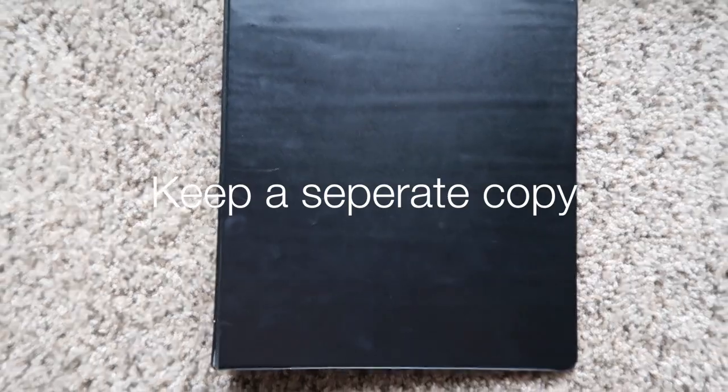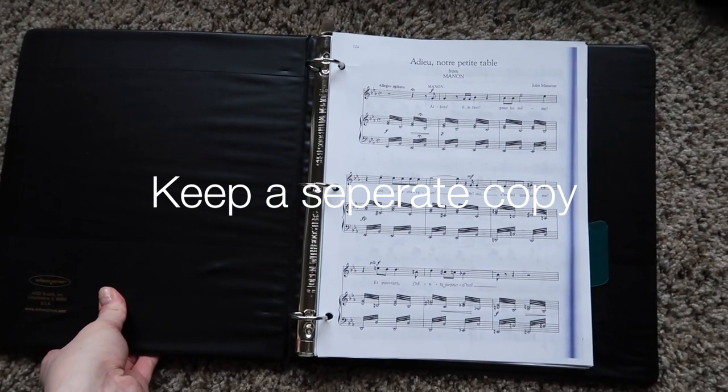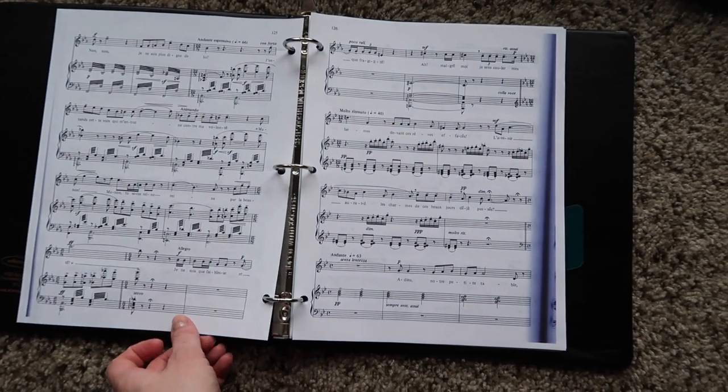By music I'm referring to the accompanist's music, not your own. I think it needs to be said that it's really important for you to keep two copies of music that you are working on — one for your own use that you can make all the notes you want when you're learning a new piece, and a separate copy that has as little written on it as possible for your accompanist. If you're going into an audition and giving an accompanist music that has your IPA, your learning notes, possible staging notes, it can be really crowded and difficult for your accompanist to read, and that is their job.